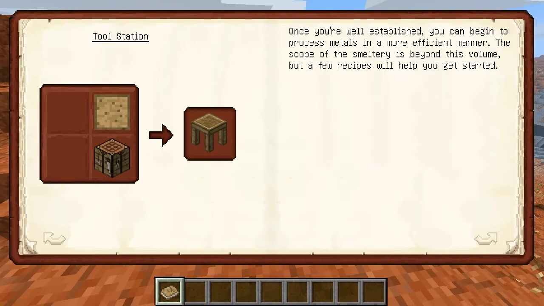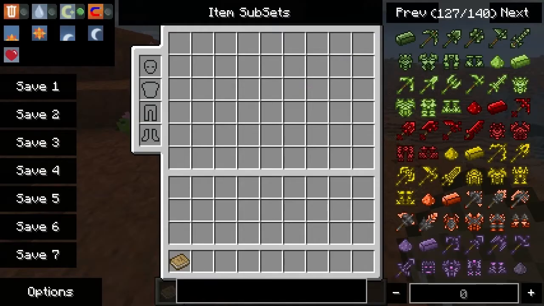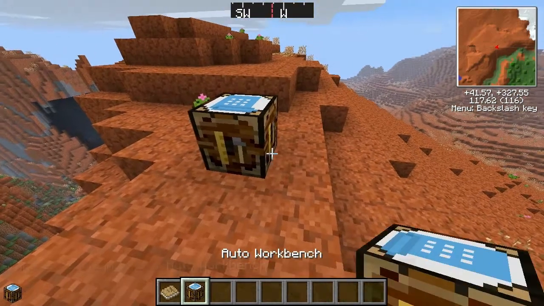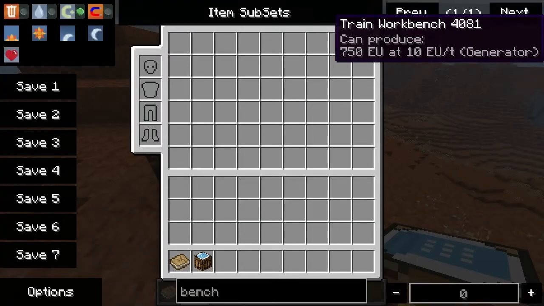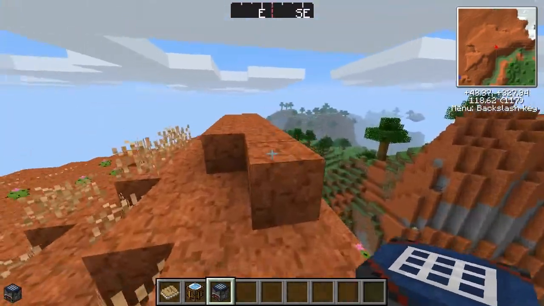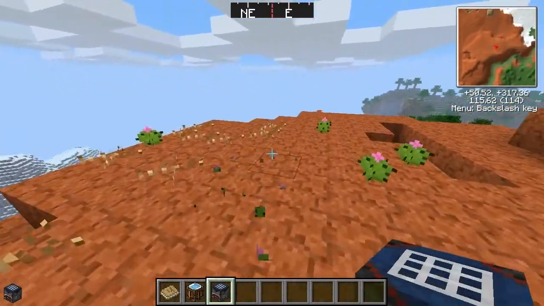A tool station. So the recipes are fairly simple for these. I'm wondering if I've actually got a decent bench here, project bench. Maybe not. No, that won't really do. This one's, I think, from Traincraft. That won't really do either. Well, oh well. Let's set up over here.